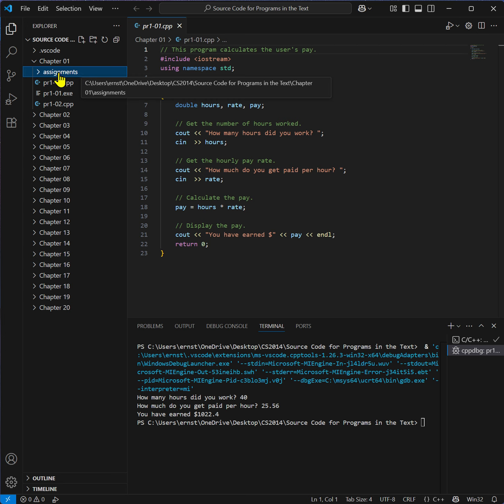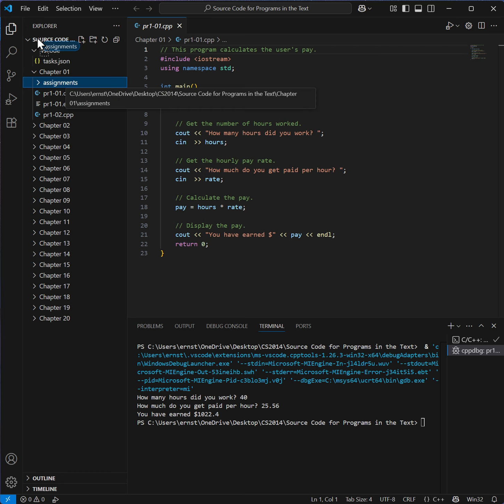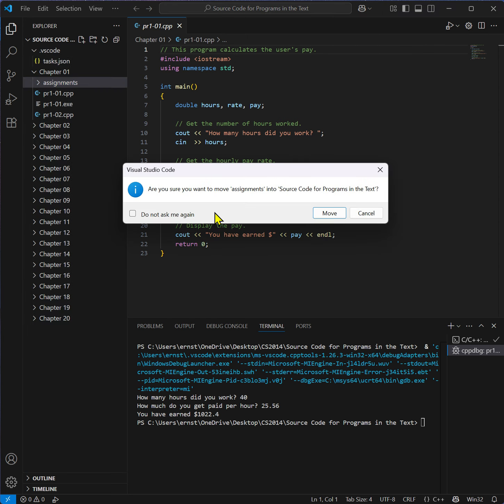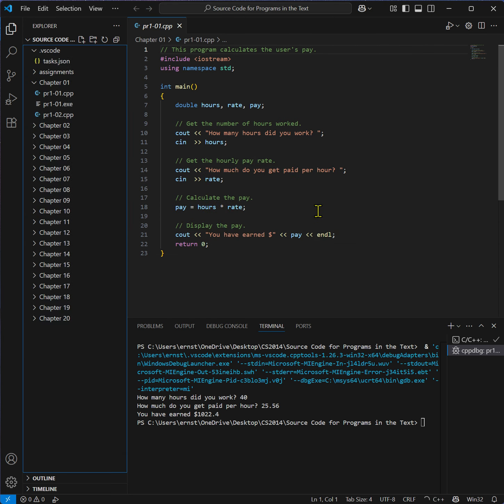And actually I accidentally created assignments inside the chapter 1 folder, so I'm just going to move it over here to this source code. That doesn't work. Okay, let me see if I can move it over here. Yeah, there we go. So now we have the assignments folder at the same level as the chapter folder.